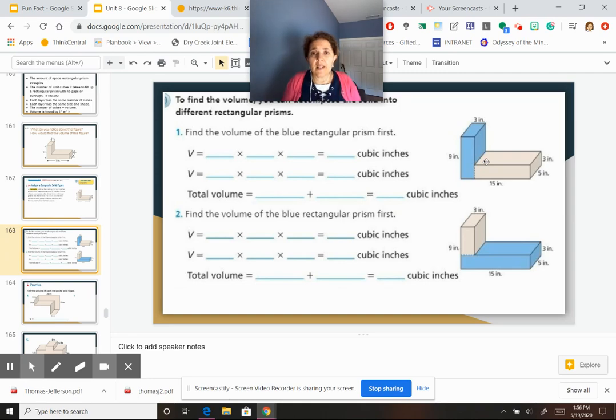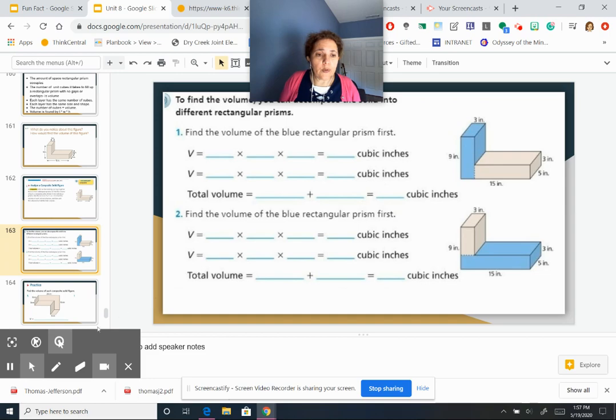Then if you have your math book, they've already color coded it two different colors. But if you don't have your math book, after you've done that, cut it apart right here and then color code one color and then color code the other one a different color, because that way you can see both of the shapes clearly. All right.